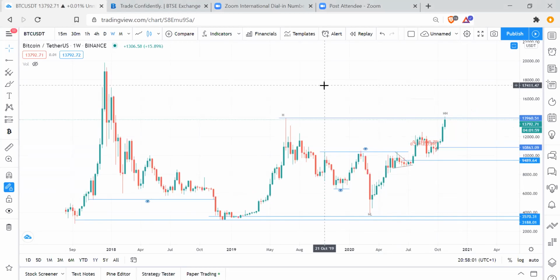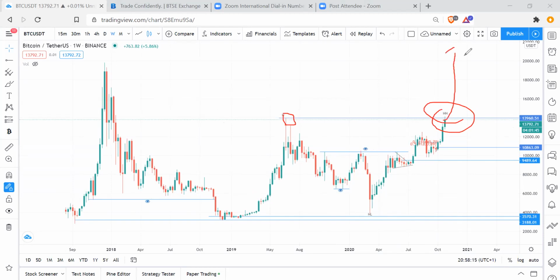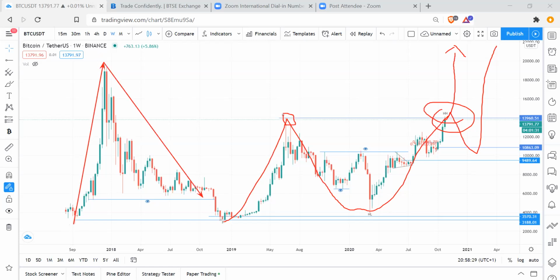So what is significant about this point? What is significant about it is that it signifies a break in structure. This was the previous market structure. So now we could see Bitcoin from here push all the way to and break 20K because it is maintaining what we believe should be an uptrend structure. And then that would fulfill the overall direction of high, higher low, and then higher high whenever this is broken.